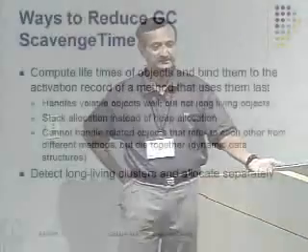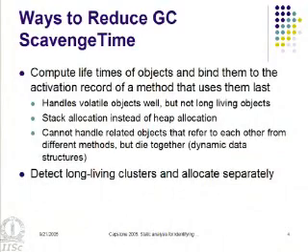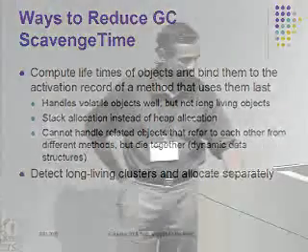To emphasize why all this is required, let's look at a graph which shows the impact of long-living objects on garbage collection. It's fairly easy to find out that the scavenging of long-living objects impacts a significant amount of the garbage collection time. In this graph, you can easily see it's somewhere around 40 to 50% on average. This time in garbage collection is spent on just the scavenging part. So how do we reduce the garbage collection time? By trying to reduce the scavenge time.